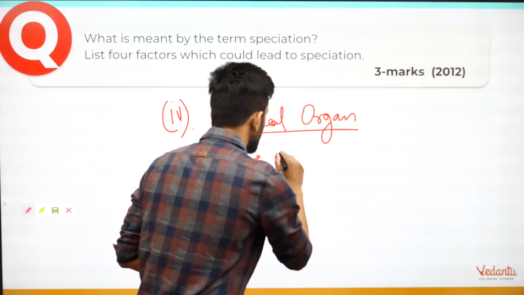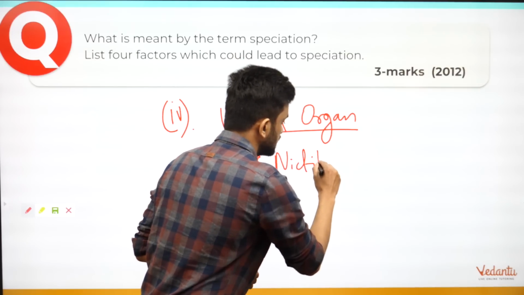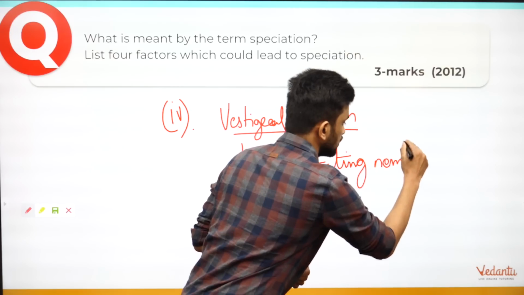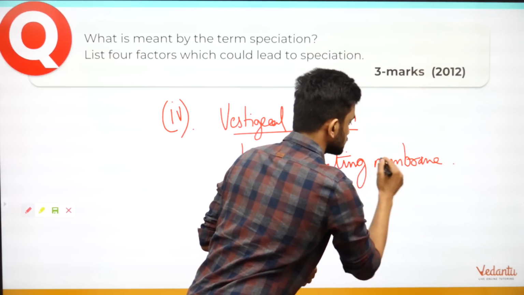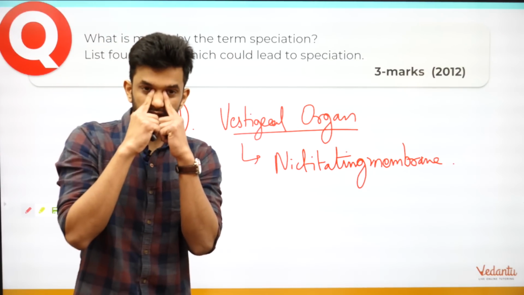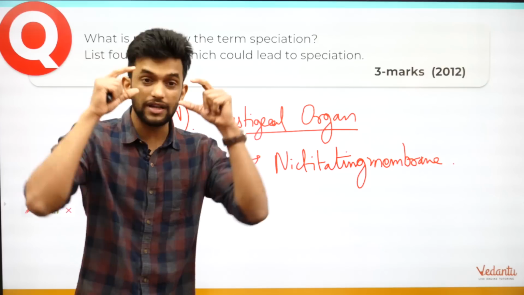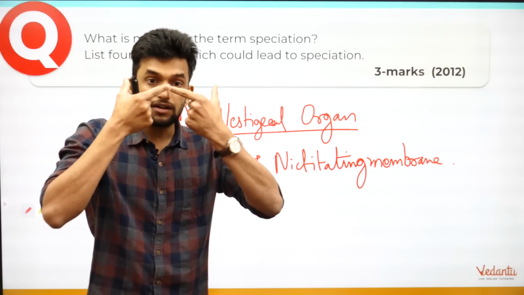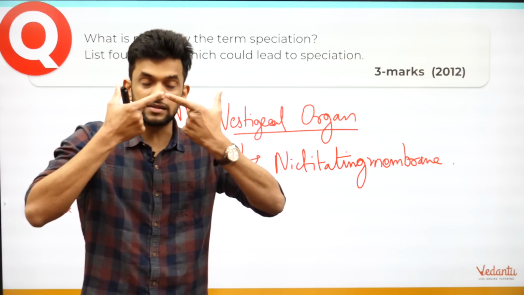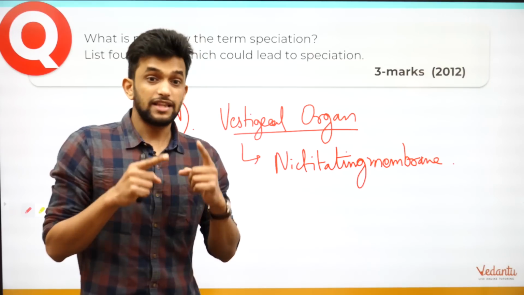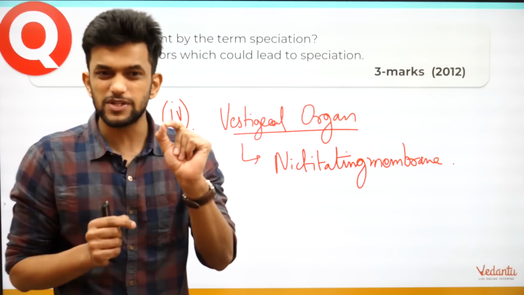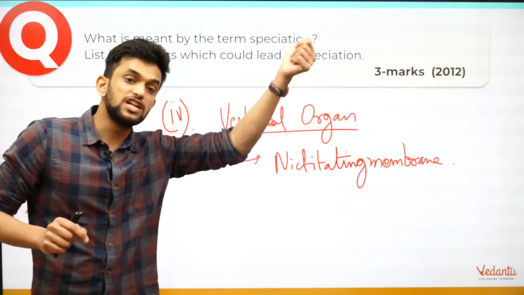For example, you would have heard of nictitating membrane. It's a membrane present over here near eyes. Birds have it. It closes like this. Eyelid closes like this, but nictitating membrane used to close like this to protect eyes from dust and all. But they are not functional in us. They are only remnants. Very little is present over there, but it was functional in our ancestor.